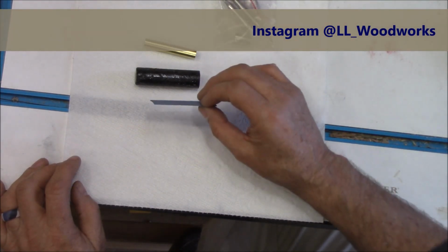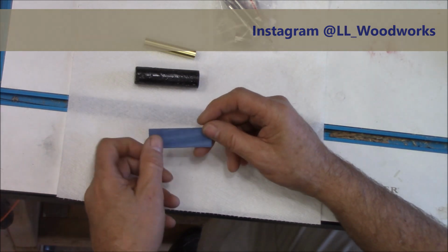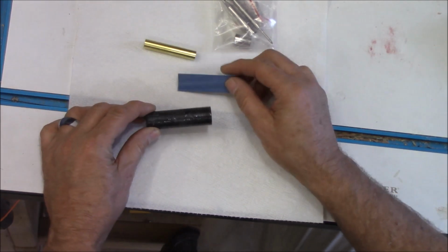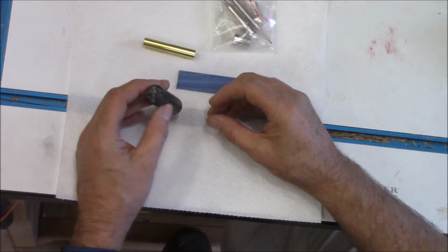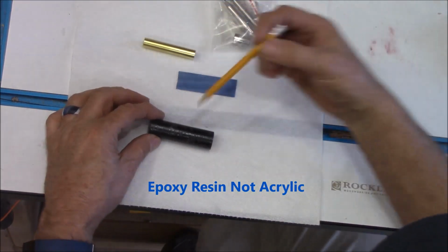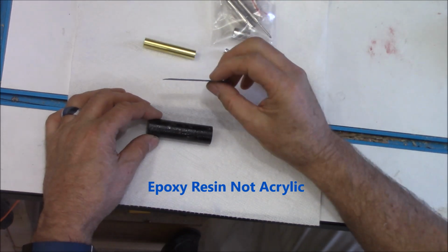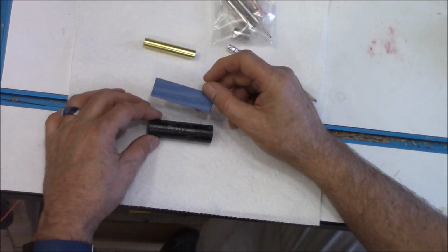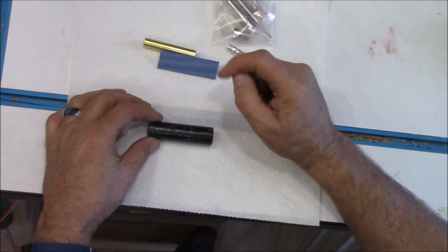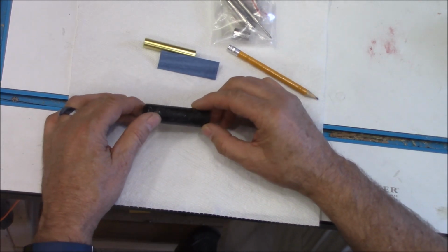And blue dyed veneer. And we're going to go with a back the blue thin blue line pen. I've got a piece of black acrylic. What I'm going to do is split it down the middle and then glue this blue veneer in between the two pieces, and that makes the blank. Then we'll drill it and turn it.